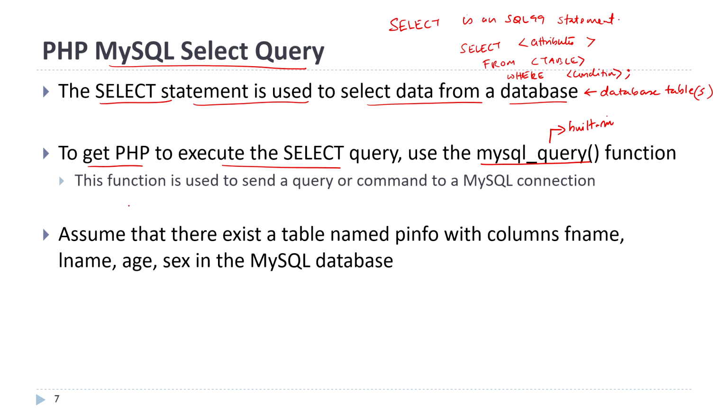What this function does is, it is capable of sending a query or command to the MySQL connection. Once you establish a connection, then you use MySQL query to access the database, whether to run a select query or insert query or delete query, whatever query you want to do. So, let us assume for the time being that there exists a table named pinfo. The table pinfo is something like this.